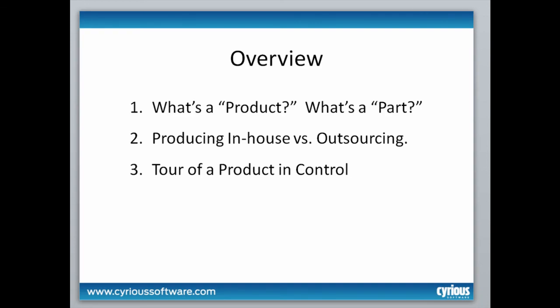This concludes our tour. And again, just to summarize, in this video we talked about what's a product and what's a part. We talked about what you produce in-house versus what you outsource. And in this step we're going to focus on only the products that you produce in-house. And then lastly, we gave you a quick tour of what a product looks like in Serious Control.